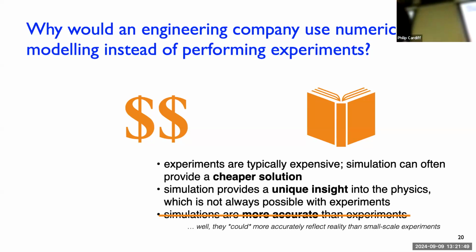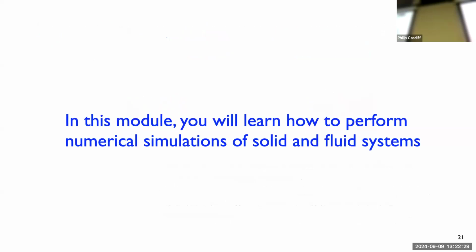So models can more accurately reflect reality than small scale experiments. If I take the wind turbine example, you may make a scale model of a wind turbine and test that in a wind. So you have a scale model of a real wind turbine. That scale model will not behave exactly the same as a full scale wind turbine. So you have to apply some scaling to that analysis to scale up your results. So that scaling is not perfect. So in those scenarios, when you're doing scaled experimental models, and some other cases when experiments are approximations of the actual device of interest, then models could actually be more accurate, but that depends.